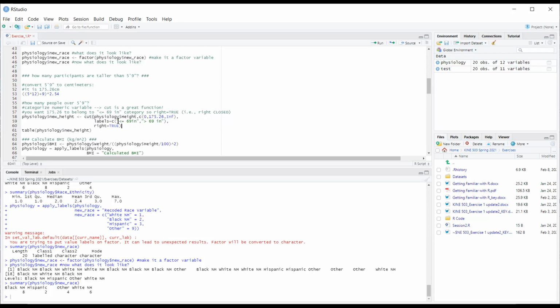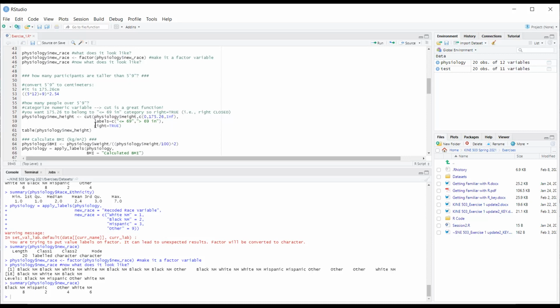So I just put 69 inches. You could also put 9 inches or something like that. And in your second category, it's just anyone who's taller than 5'9".